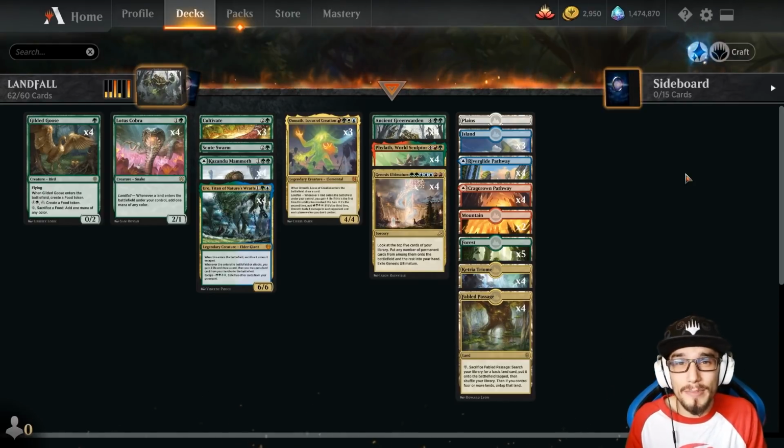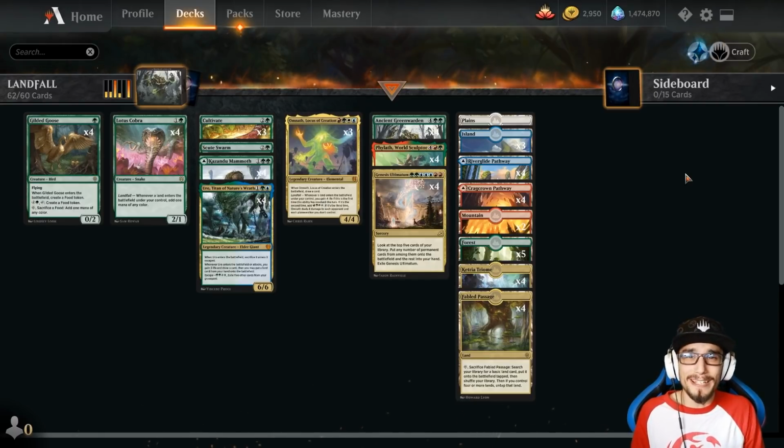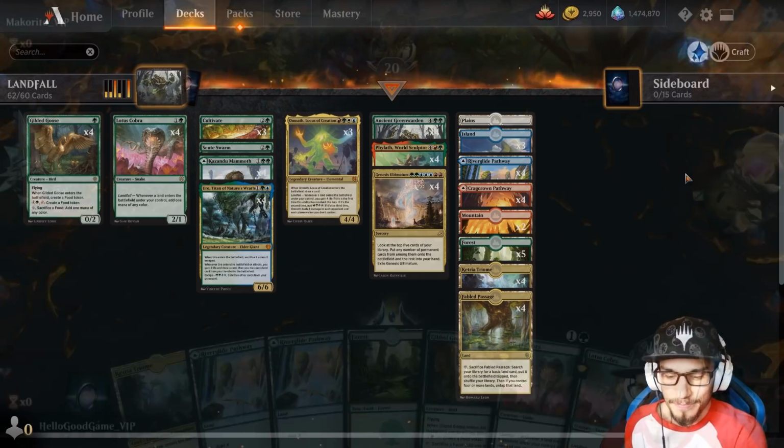Enjoy this Temur Landfall deck focused on Lotus Cobra and Genesis Ultimatum. It is absolutely busted, and we'll be back soon with another video.